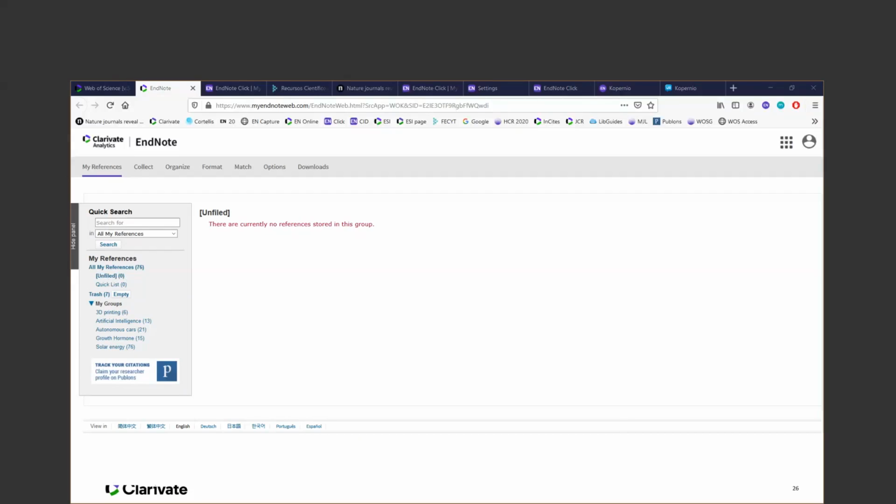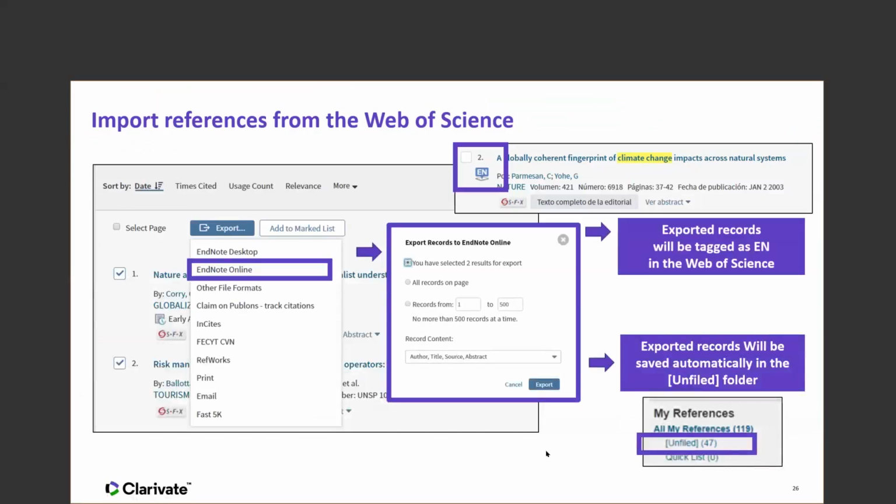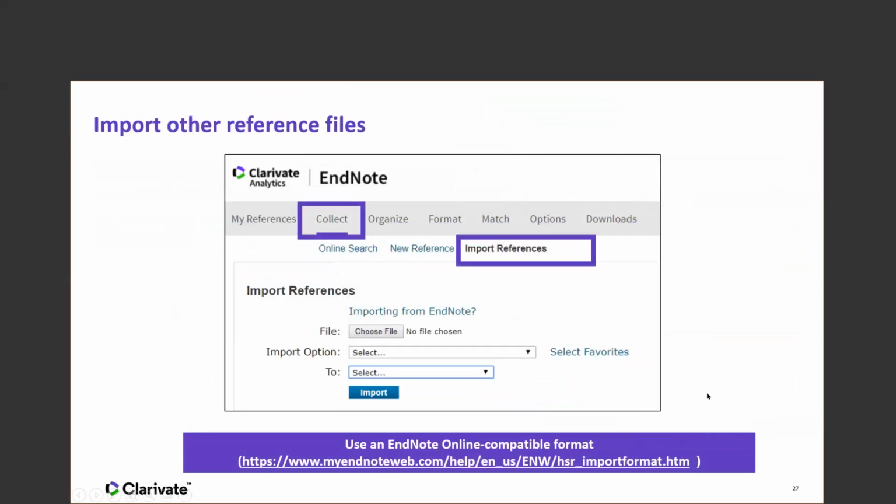Now it's possible to import from other pages. The thing is that depending on the page where you are, it's going to be different, okay? Depending on your operating system, Windows, Macintosh, depending on the browser, depending on the web page, publisher, and so forth, the exporting option is going to be different.